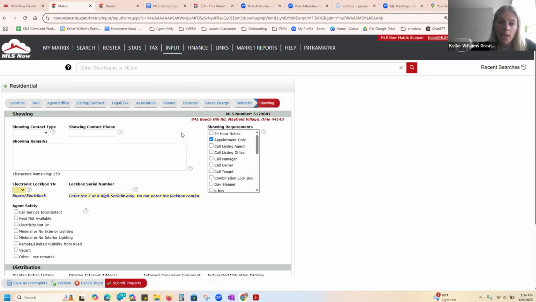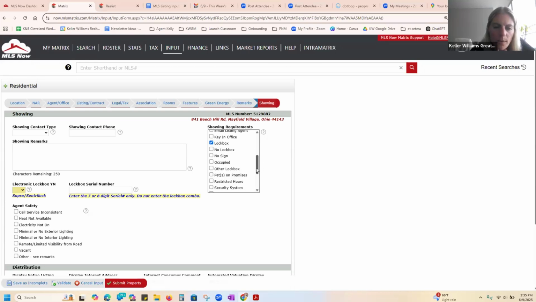If the property is vacant, then you would be able to list the property as a go and show. If you put the lockbox on the front door, you use showing service, use the ShowingTime link.